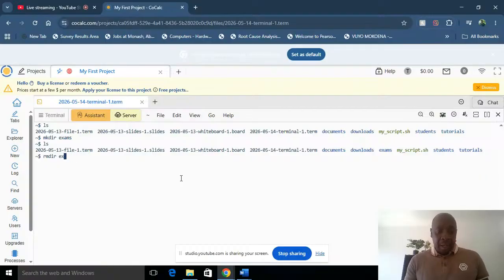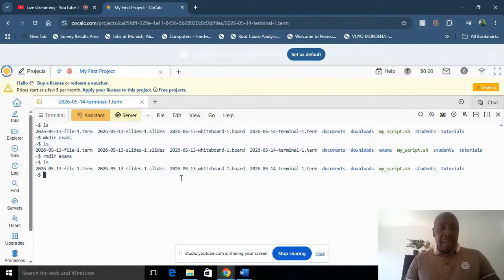Okay, there we go. Then we have to check if that command has been executed successfully. So you go back to the ls again, list, and bam, it's no longer there. The exams which was here is no longer there. So it's just the basics.